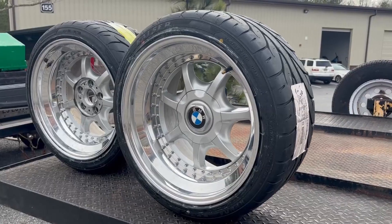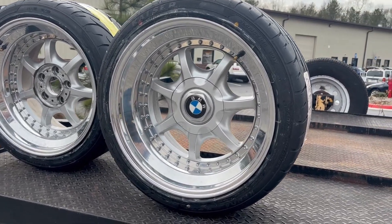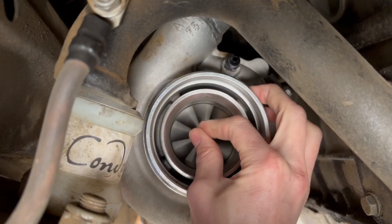Let's get these thrown on, then we'll get new wheels thrown on it — these big beautiful 10.5" 18s with some 265s, a little more grip on the dyno. Then we'll go ahead and take it down, wash it, and get it put on the trailer to get ready to go to Doug's tomorrow morning. We should be there unloading at like 9:45 with a 10 o'clock dyno, so I'm not going to do anything tomorrow morning. I'll have it on the trailer today and ready — that feels great.